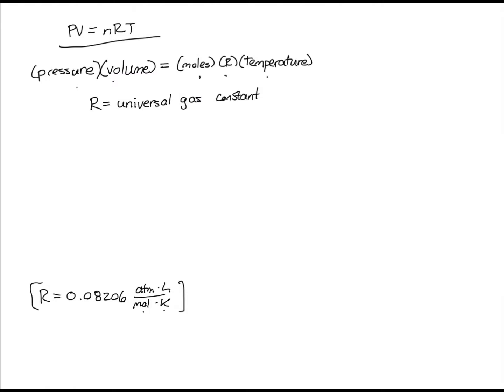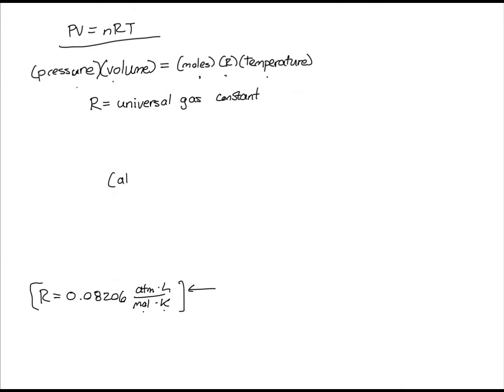Pressure and volume can be in a variety of units. We're going to use atmospheres times liters, but in other cases you will use other units, and you'll need to make sure that the R you're given correlates with the units in your problem. So, assuming that we're going to use atmospheres and liters, let's lay out the units of the universal gas law and cancel them out so you can see how it works.